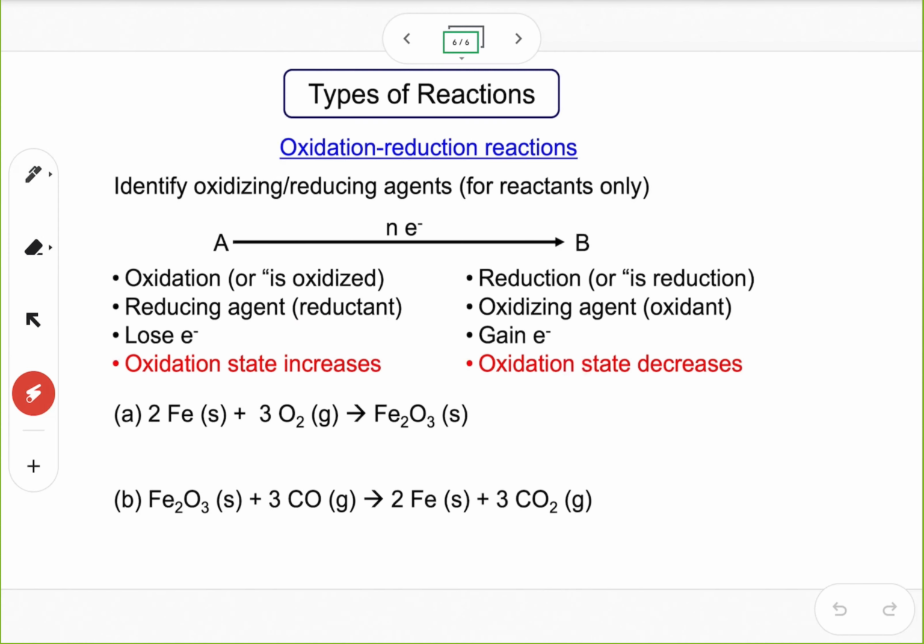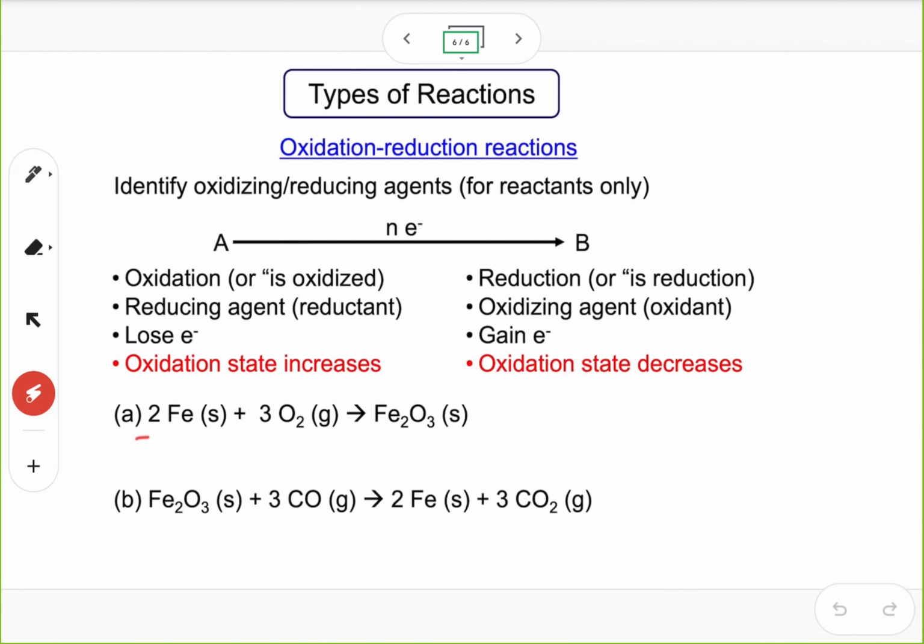It's a little bit awkward, but as you notice, everything is the opposite. A is oxidized by B, therefore B is the oxidizing agent. B is reduced, therefore A is the reducing agent. A reduces B. How do we know that B is reduced? We take a look at the oxidation state. If the oxidation state of B is decreasing, then B is reduced, or reduction happens on B.